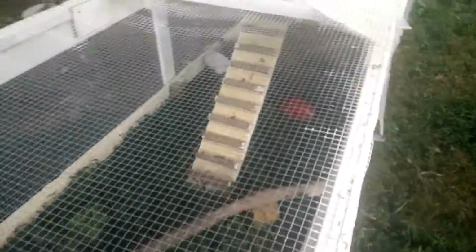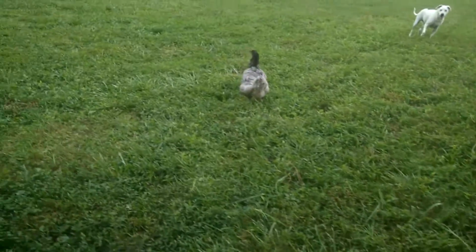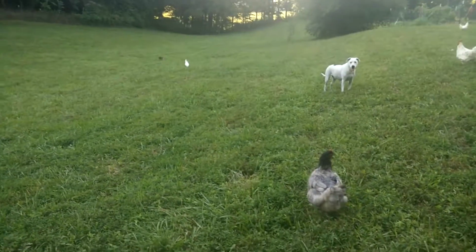But in the shade, for some reason they love this little grass. It's like a little weed. It's not very big, just a couple inches, you can see, but they've been eating on that and thinking that's wonderful. Bilbo, leave the chicks alone. I'm going to open up. There's the rest of the chicks out in the field with Bilbo.